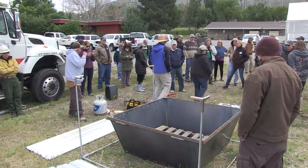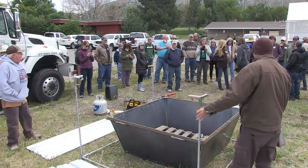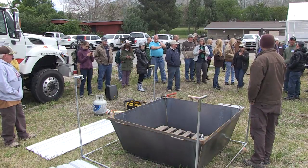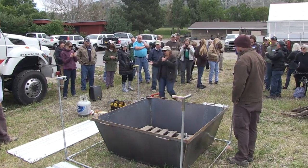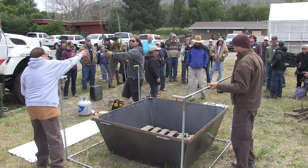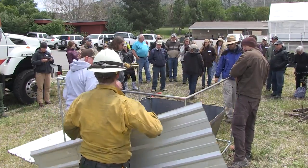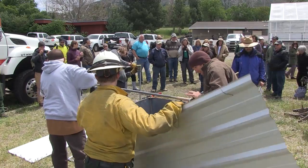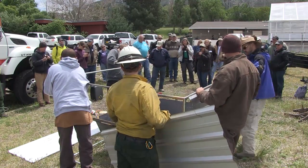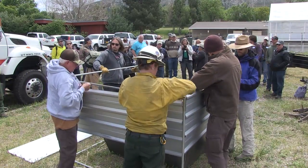There's six on the bottom — no, there should be three six-footers for the top. Once those are tightened down, we're just hanging these with wire. It's just a windscreen. If I'm in a calm, I don't bother with it, although it is going to protect you a little bit from the radiant heat. So there are some advantages, but a lot of times I don't bother. It's going to be noisy — it's going to bang and clang. But I think it's good here; we've got a good breeze.